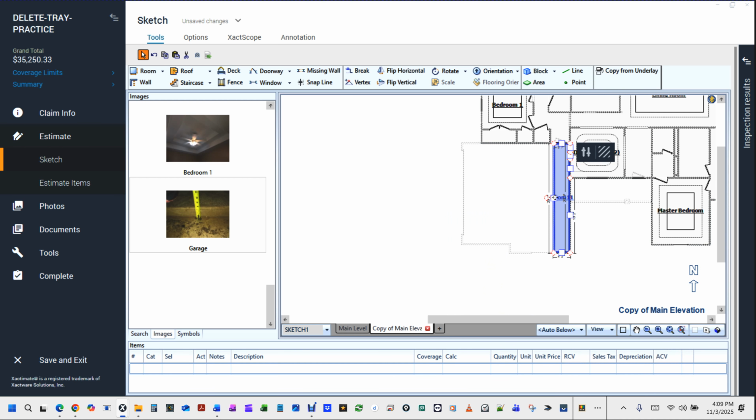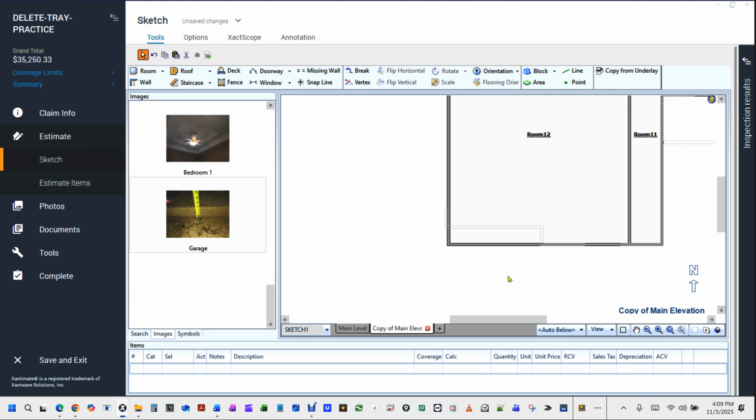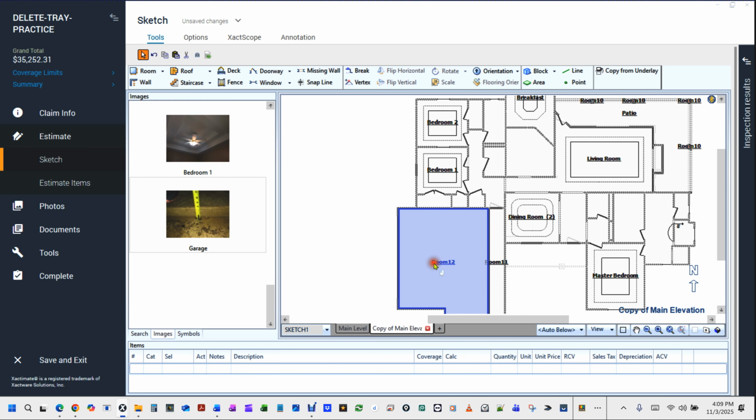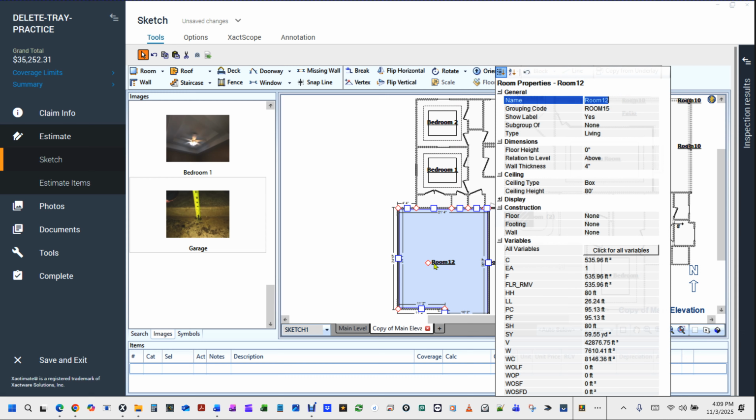So I'm gonna hold my control key, move this down, I'm gonna hit V for vertex, B for break, move this over, and then we just call this garage.